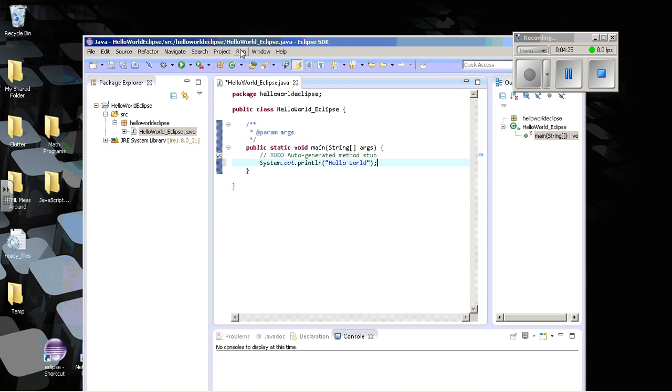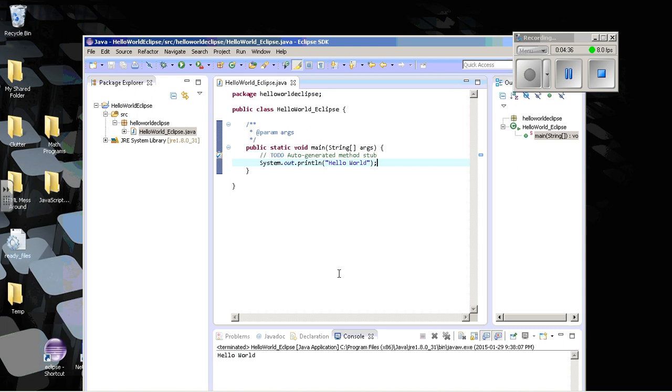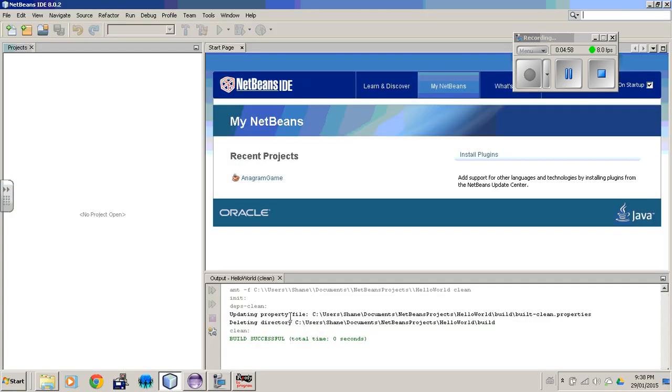And then I'm going to run it. Lots of different types of runs, but this is what I want: save and launch. And then bam, there's this sort of screen down there. That's it for the screen. It doesn't come up in a new output screen like in Ready. That's the console. That's something different. This is the System.out. And now you can play with this. I'm going to go and show you NetBeans.